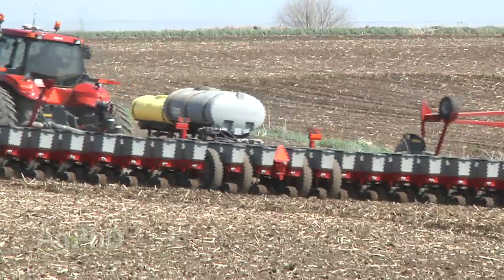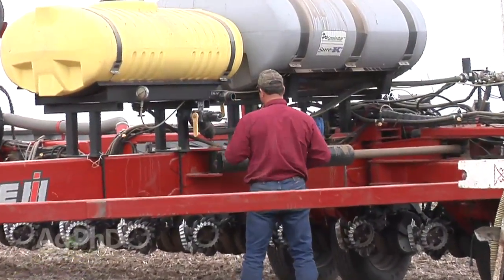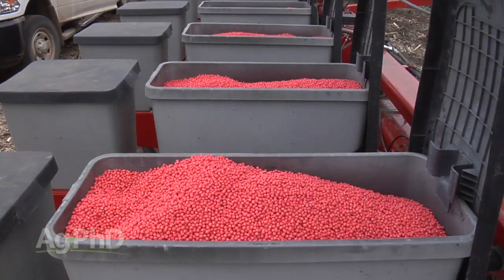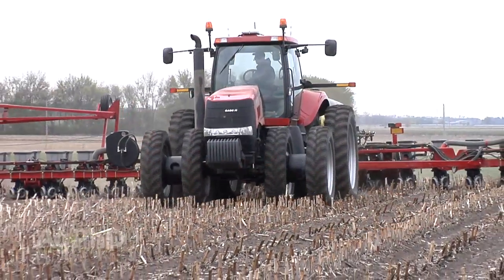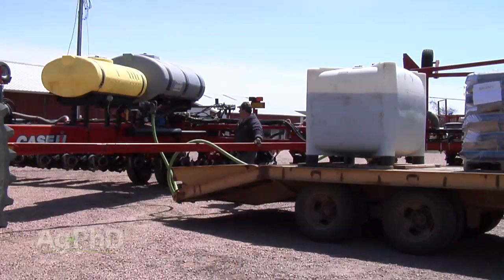When you have a crop like corn, we can put some fertilizer right around that seed safely, as long as we don't get carried away with the rate. When we're talking about something like soybeans, that's very sensitive. You can put a tiny little bit of fertilizer by it, but not very much at all. So when we're thinking about this timing and placement, for me, it starts right with the planter.